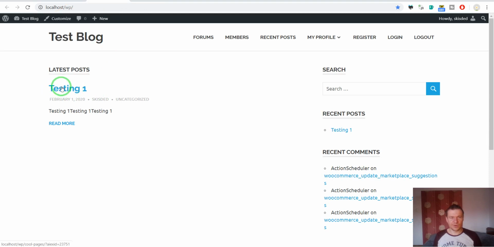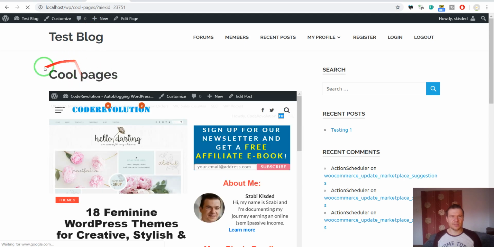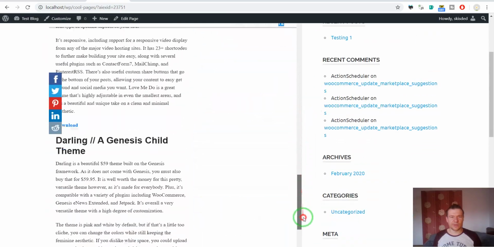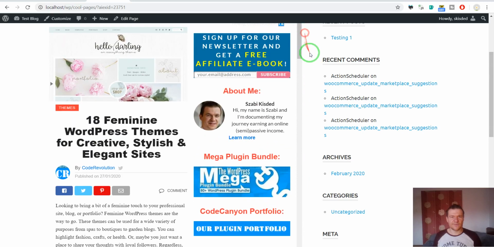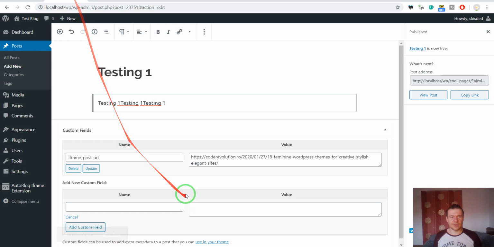and if you click on the title of the post from the main page of your blog, the post will not open, but instead this will open, which will contain directly the linked website. So as you can see, the iframe that it opened contains directly the source URL that I used in settings here. Now let me show you how to do this for the Classic Editor also.